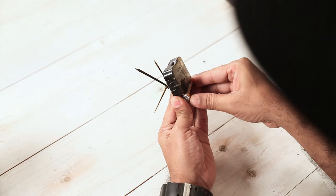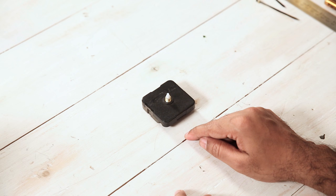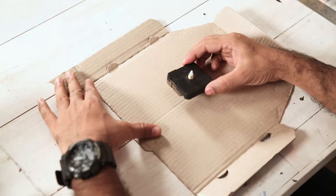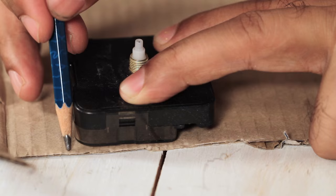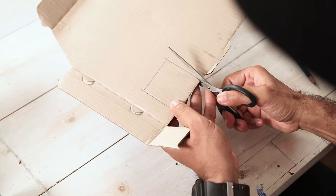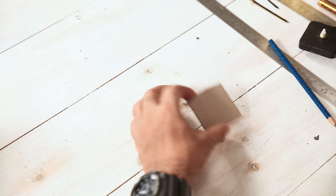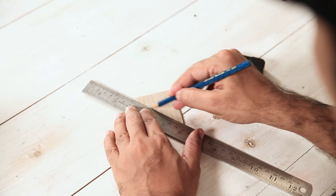Our box is nicely sealed with the tape and I'll show you how you can fix the clock mechanism to this box. So first we'll remove the battery. Now we'll carefully remove the hands. We need to make a box which is exactly the same size of our piece right here. So I'll take the top flap of the pizza box, keep this piece on it and take some rough measurement. So I have this piece now.